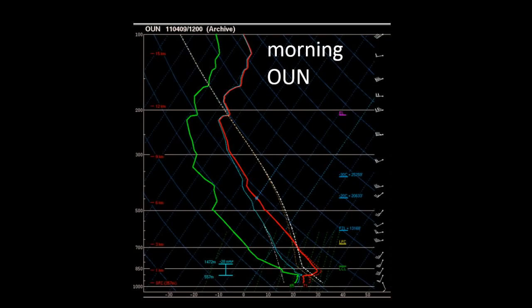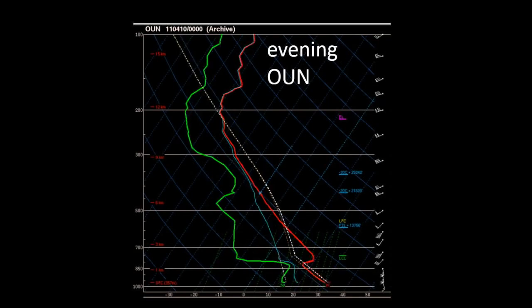We're going to have mixing, and we're going to eventually mix down some drier air just above that shallow moist layer, but it's not going to be replaced by much. Okay, so we look at Norman in the evening, and indeed that's what happened. Norman undergoes typical mixing, and if you notice the sounding from 12Z, there's actually more CAPE at 12Z than there is at 0Z. So it's not just a given, oh, it's afternoon, it's going to get more unstable. Not necessarily. And notice this one is a very strongly capped profile. I didn't show the outlook for this one, but I think SPC had a slight risk that extended down close to here locally, and that didn't work out particularly well. There were some storms a little later, but during the afternoon, not much happened.